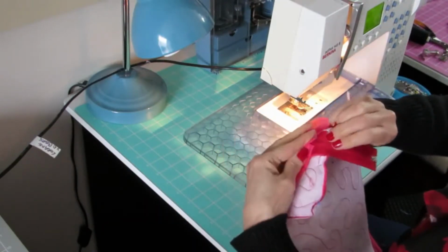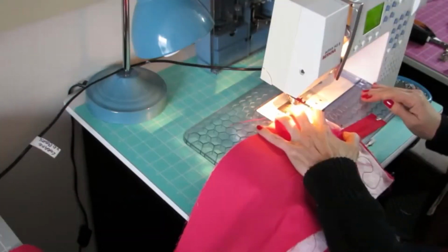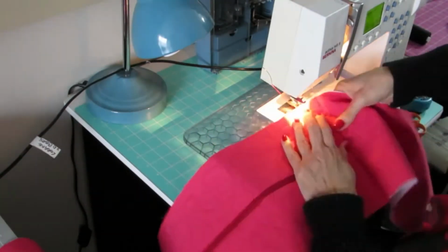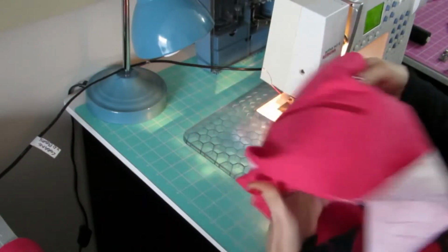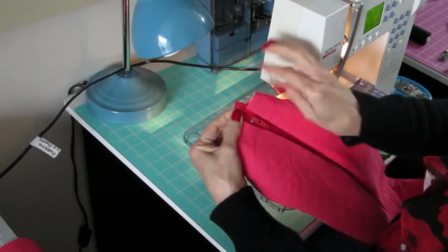Fold the lining away. Put the side panel and the zip panel with right sides together. Pin it and sew a 1 centimeter seam. Fold the lining away and put a pin in. Do a top stitching. Do the same on the other side to attach the side panel and the zip panel. Tack these two together so that it doesn't move away.